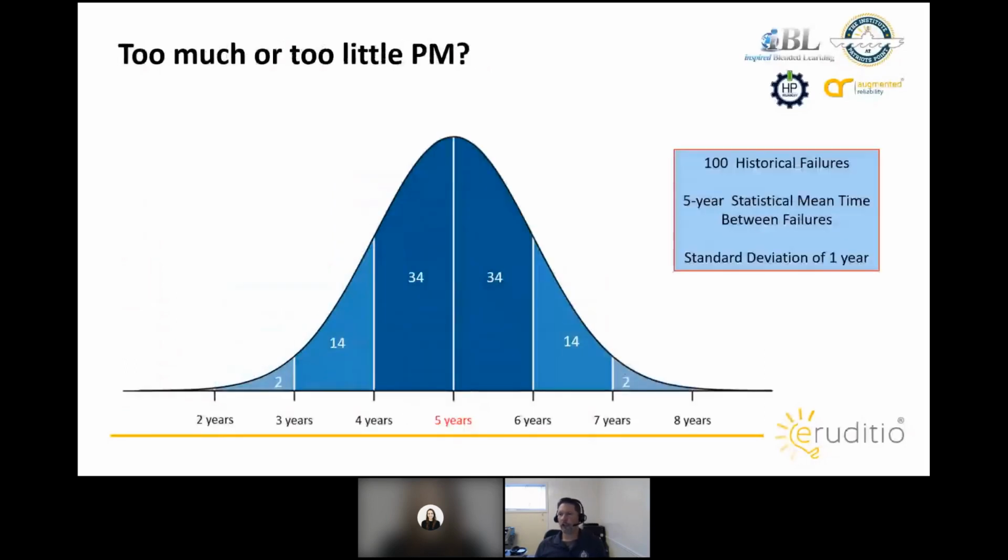All right. So we really want to go after that type of approach. It's a challenge though, because if we don't have the failure modes, we might be changing certain components because it's an infant mortality issue, not because it's a wear out or the various other issues that we encounter. So that's why it's got to be at the failure mode level. If it's not at the failure mode level, PF interval doesn't really apply.